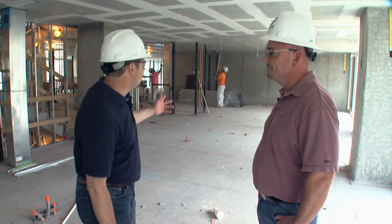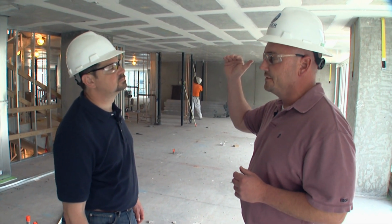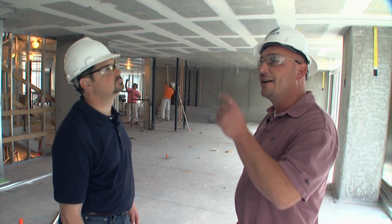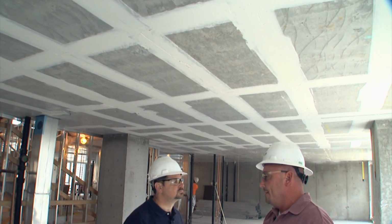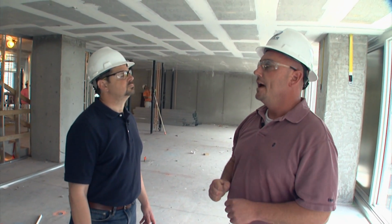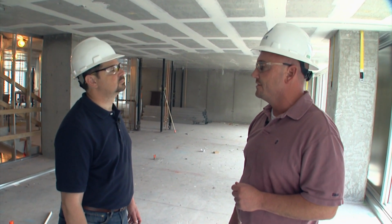So Jeff, what do we have going on here? Well, Bruce, this is typical in residential construction. There's no drop ceiling, so we actually use the concrete ceiling as the finished product in the unit. They start out by boxing the joints, as you can see up here, and that's where the formwork embedded a deeper pocket into the concrete. So they skim that, and then they come along with a cover coat process and spray it with a gypsum product, and that goes on in 3 layers to the point where this will almost look like glass and a perfect finish on the ceiling.